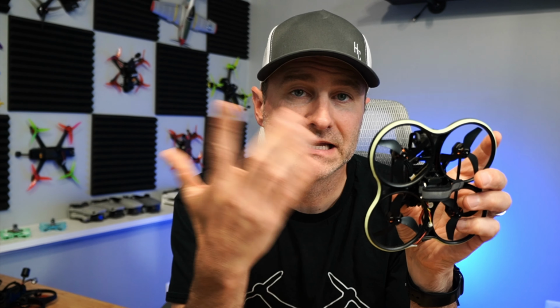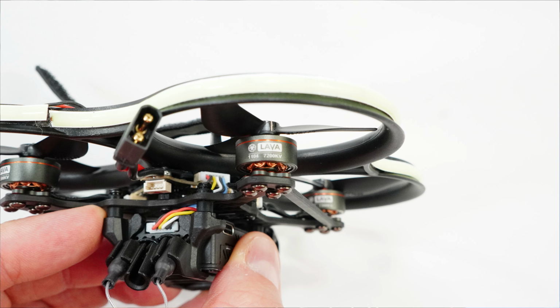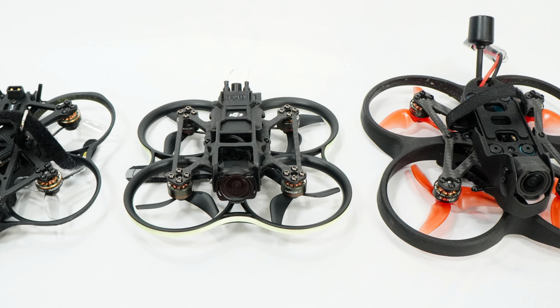There are props in instead of props out versus the 2-blade. You know, 2-blade props are good for, I think, just straight speed, but I think tri-blades give you a little bit more cornering, a little bit more maneuverability. Now let's talk about this versus some other similar drones that you could opt for.